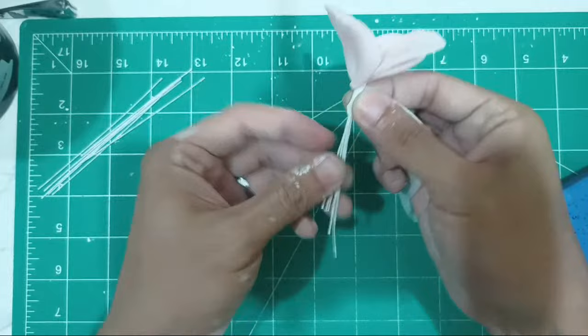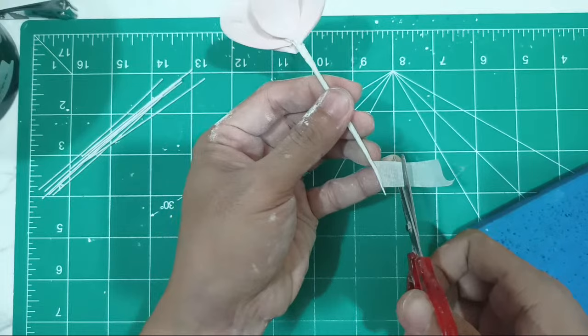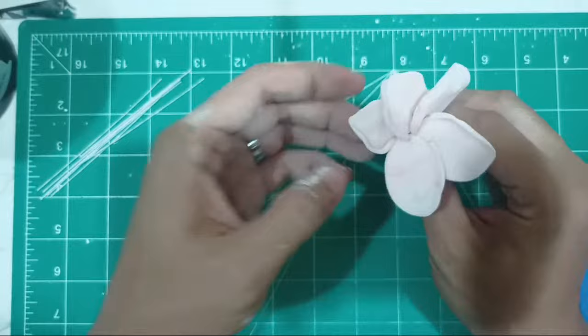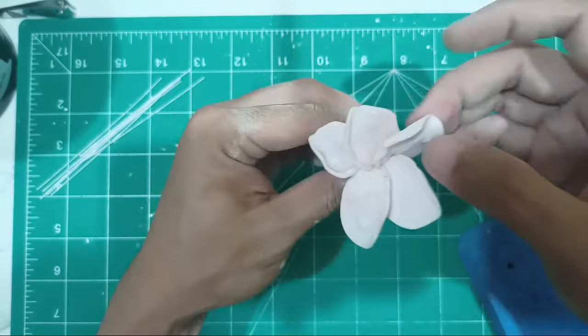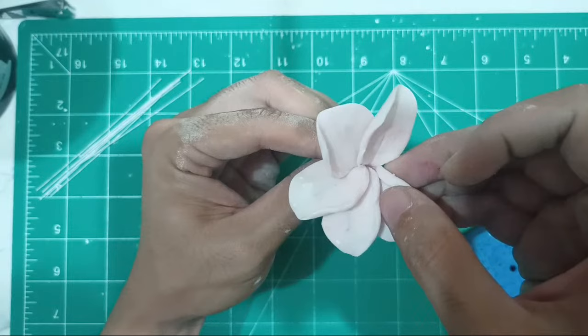Now it's cleanly wrapped, and then you gently twist it going down. Make sure the entire floral wire is covered so that it's clean. The excess, don't be sad, you just need to cut it away. Just like that. And this is what your flower looks like. It's all overlapped. But if you're a beginner, I highly suggest that you let it dry first, at least 15 minutes, before you assemble. So this is what it would look like. This one, I'll just move a little bit because it should be overlapped.